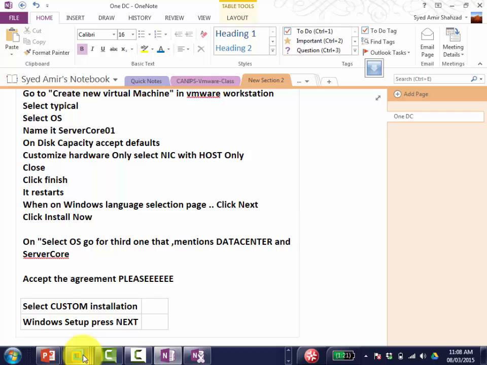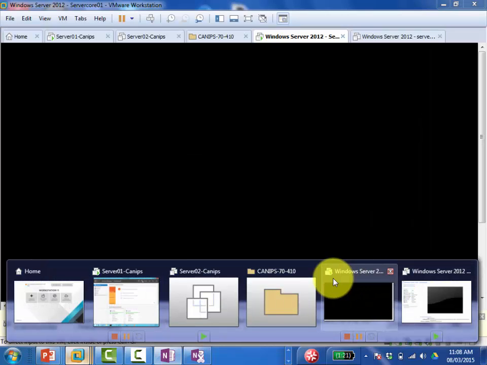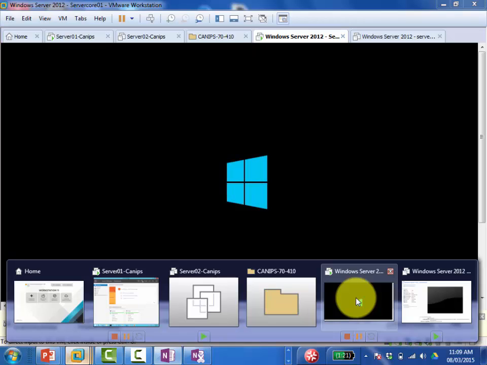Okay, I think SSD gang, and those who haven't joined our gang, please do join the SSD gang, because this is a career you've chosen, so there are complicated labs coming. You will see that you would need SSD right away when you install those heavy servers with so many heavy roles.